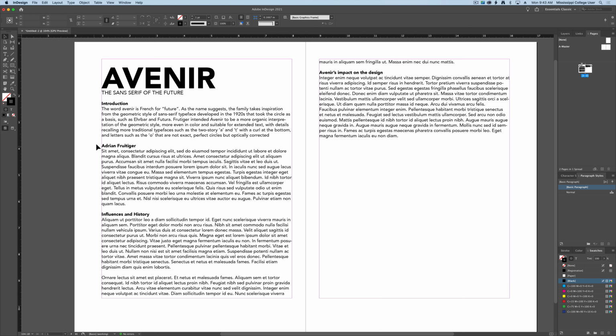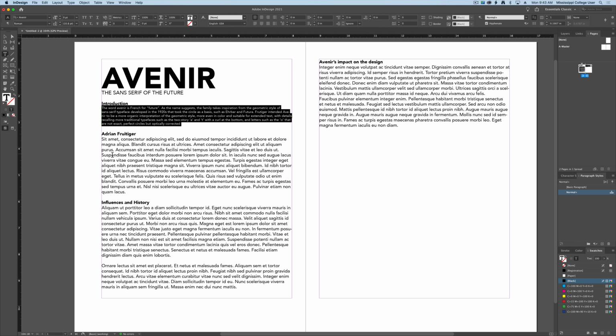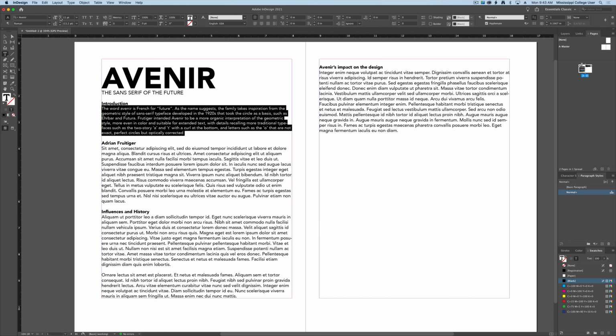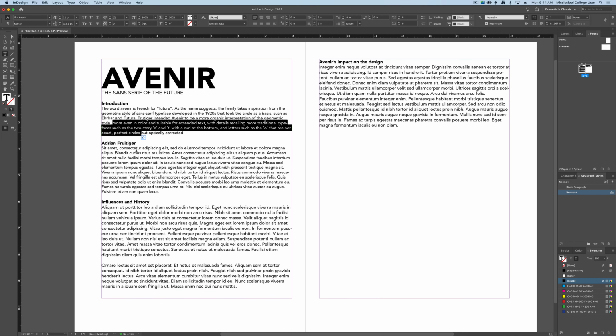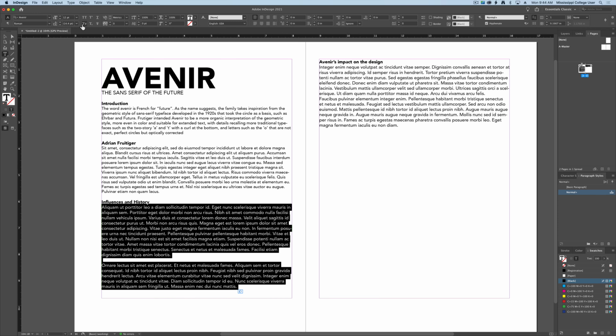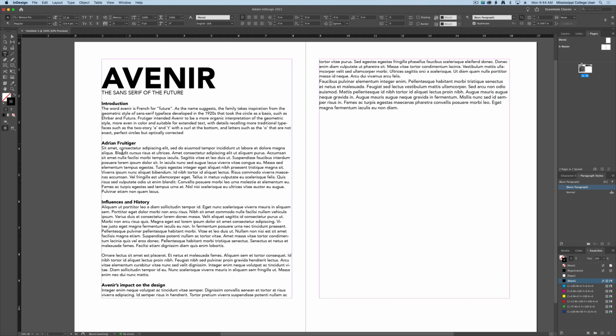The next thing I can do is to start playing around with my body copy. Of course, body copy doesn't have to be 12 points in size. If anything, I can probably get away with it being much smaller. So I'm going to take this and let's see what 9 point looks like. That's pretty small, but not too bad. Maybe 10 or 11. I'm kind of thinking either 10 or 11 would look good for this size. Let's see what it would look like for all of the other paragraphs too. So here it is, set at 11 point for all of these. That adds a good, nice difference between my introduction.